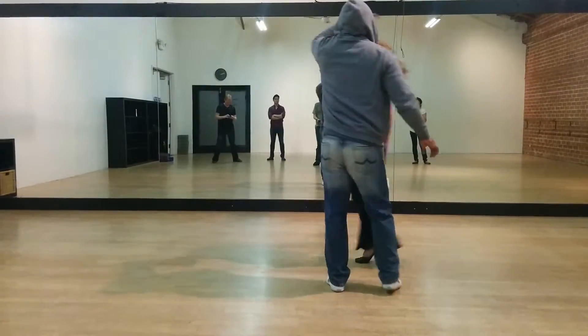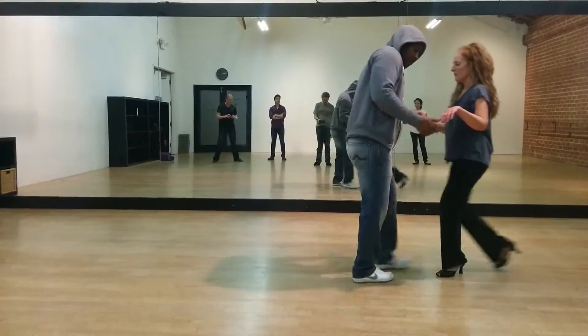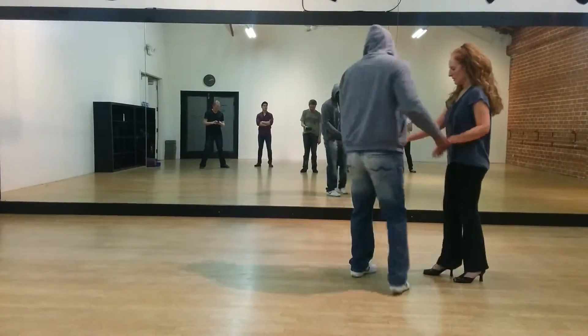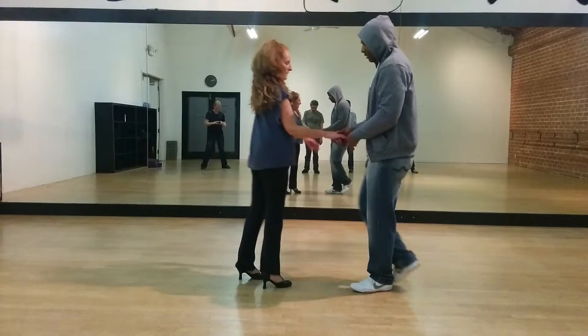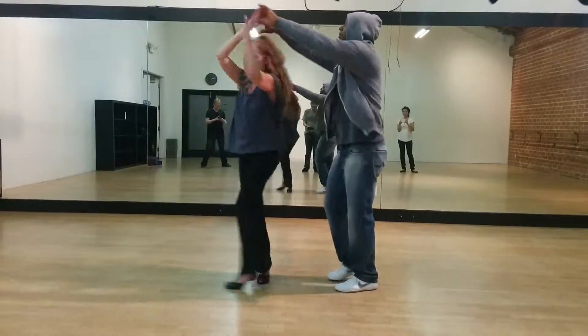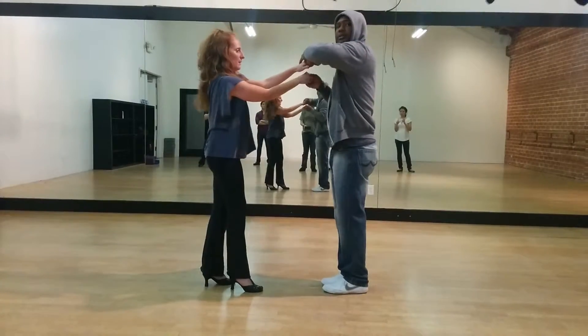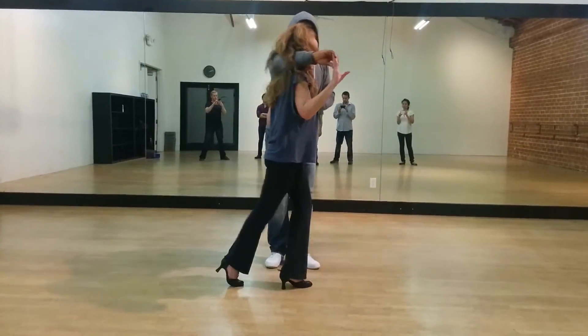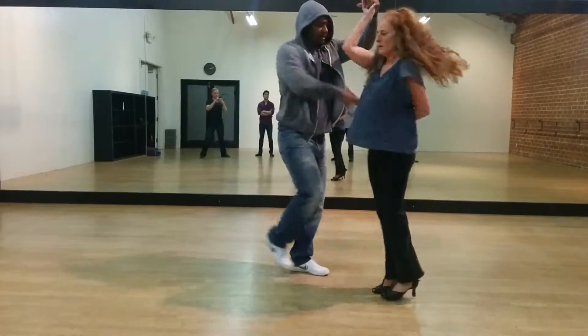And then lean the turn. We're gonna do that on top, like so. And actually that last thing in the cross body is now on the right side — the other side. Slide it faster. We're 1, 2, and 3, 5, 6, and 7, 1, 2, and 3, 5, 6, and 7.